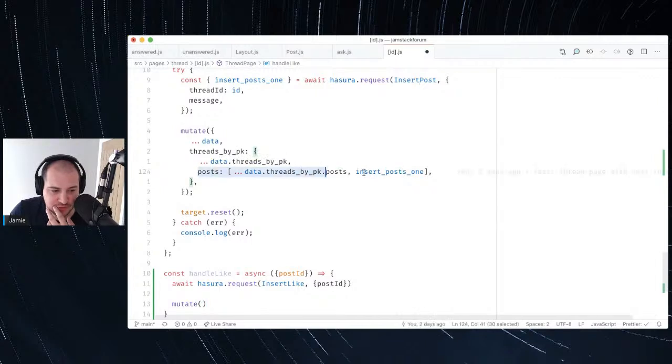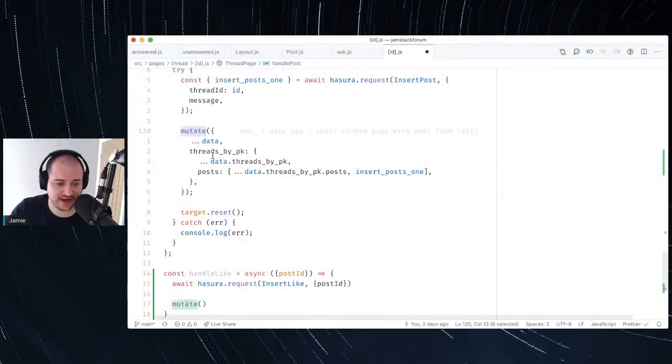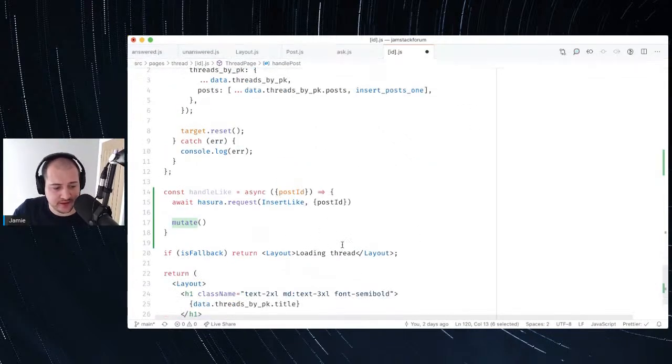Now what we'll have to do, and we'll not do it yet, we'll move on in a bit, but what we'll probably have to do is use the reduce function to reduce our posts, and where the ID matches the post ID, we just increment the count by 1 on the client side, so the feedback is immediate, and then obviously when it fetches and revalidates, that will bring the fresh count down. So that'll kind of make it feel real, and then the data will update.